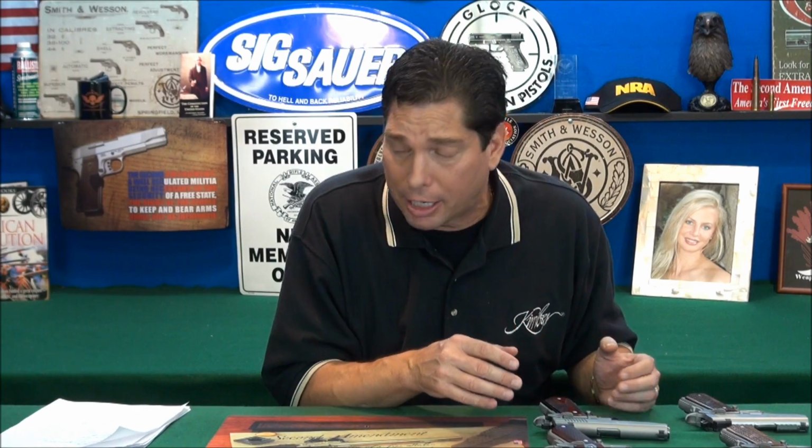Also, some of these are custom shop and some of them are not. What sets the custom shop ones apart, some of the obvious things, is the beauty and all the craftsmanship and the extra serrations, and the grips are higher end and the sights are higher end. The custom shop will have an ambi safety on all of them. They'll also have night sights, and the attention to detail on the custom shop Kimbers really just blows you away. They're among the most beautiful 1911s on the planet. I'm going to tell you which one is my favorite, bar none, on the table, because it's the gun that I carry almost every day.